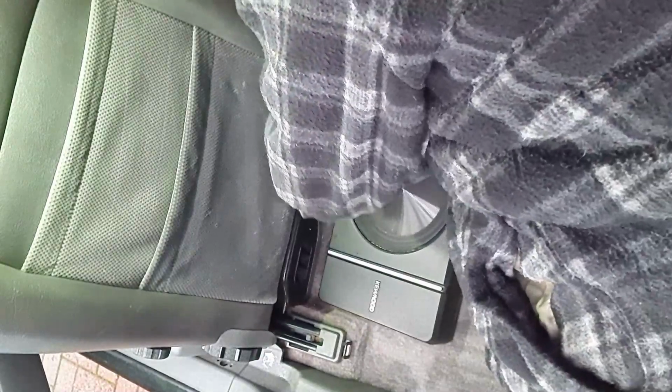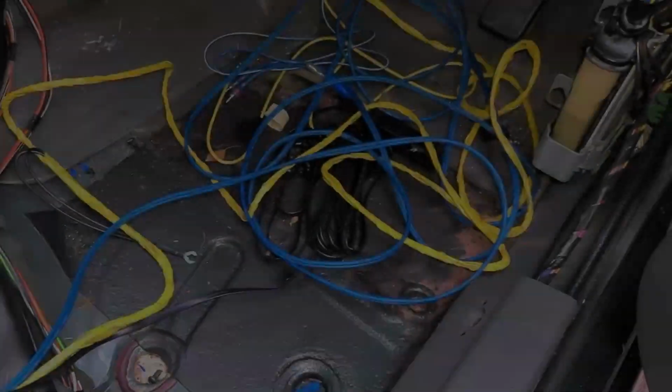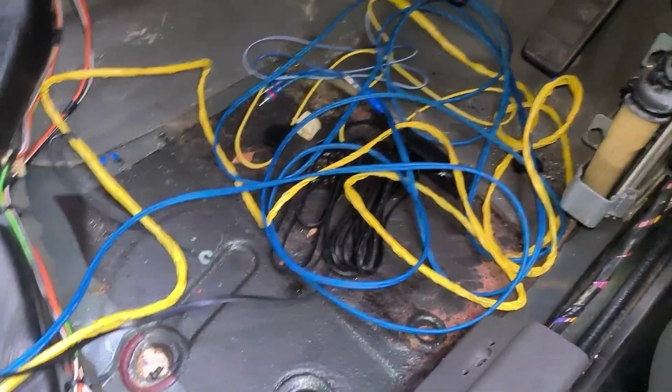It's night and day actually. So there we go, that's the sub in place. I can now bring you to the front. Right, there we are, that's what we've got at the front.